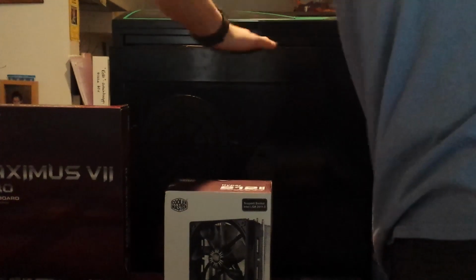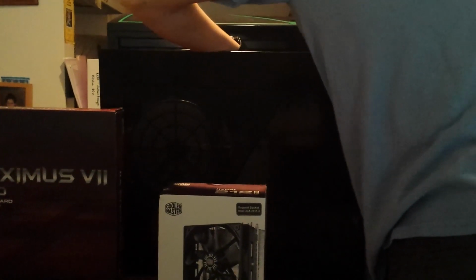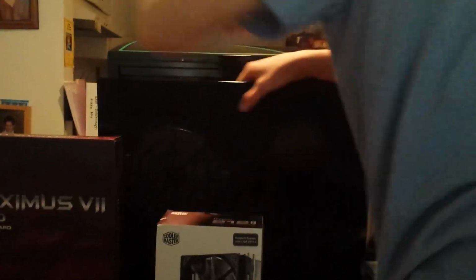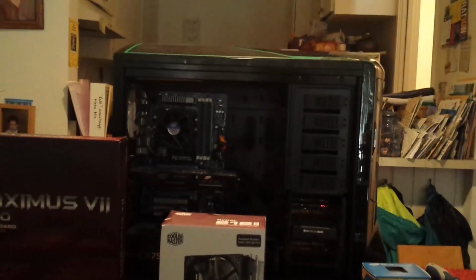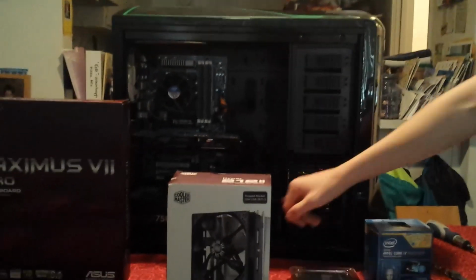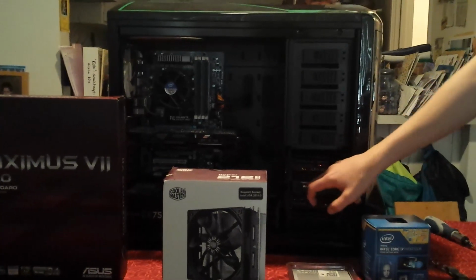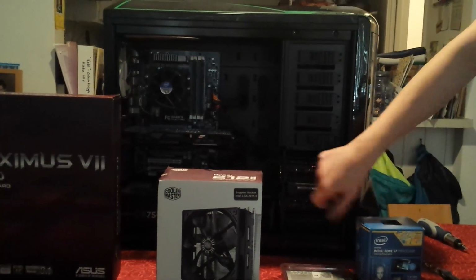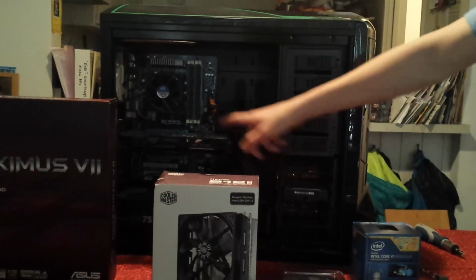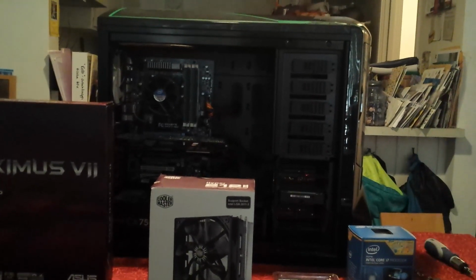The operating system was on a Samsung 840 EVO SSD, I think, was the drive, which is down here. It was Windows 7 Pro, I believe. This is a 1TB WD Black, Corsair CX750M, and 16 gigs of Crucial Ballistix Sport memory.